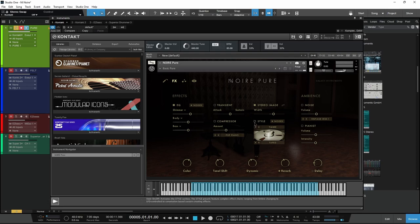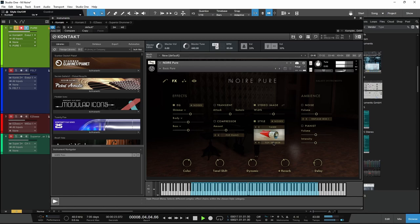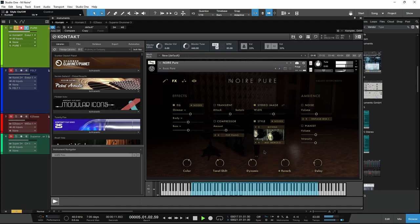Then we have style, and this is where things can get pretty cool. We can turn that on, and then we have different types and categories right here. On timbre, we can have it sound like a tape. Go through these here. Toy speaker. 30s radio. But then we'll go to the moving category. There are a bunch of different types here. If we went to a mid tremolo. Rhodes tremolo.